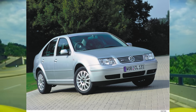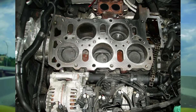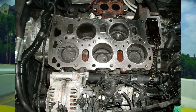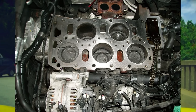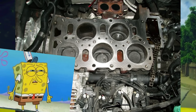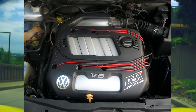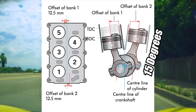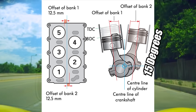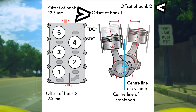Now Volkswagen wants a turn — only this time, they're going to take an inline-5 and just kind of stagger it out a little bit. And unlike a motorcycle, this will be going into a car, where hopefully the vibrations won't be as annoying. Many purists to this day doubt the VR5's classification as a V5 — even though Volkswagen marketed and labeled it as such — because according to them it's more similar to an inline-5, and not in the good kind of way, because an inline-5 is just a way better engine. The VR5 has a 15-degree V layout paired with a staggered layout, meaning two cylinders are offset from the main three — hence staggered.